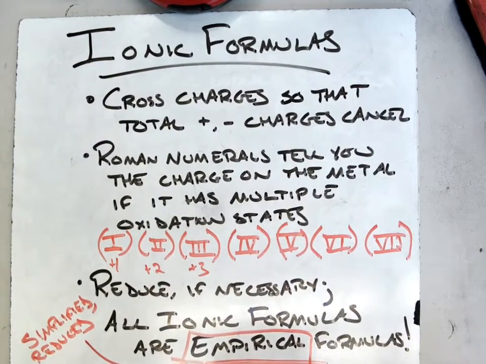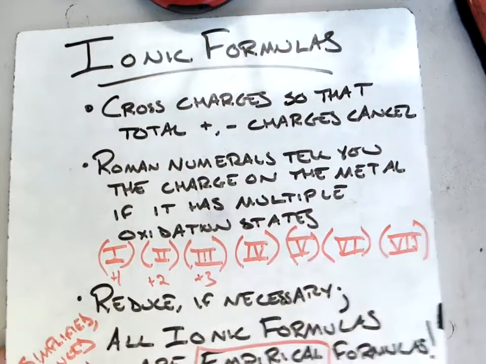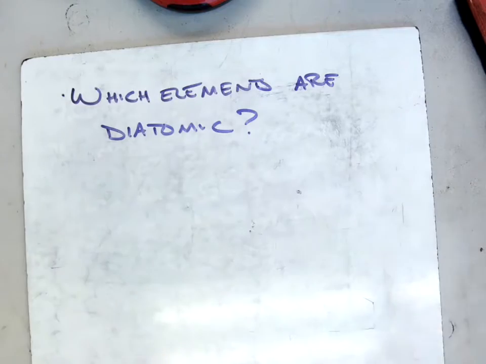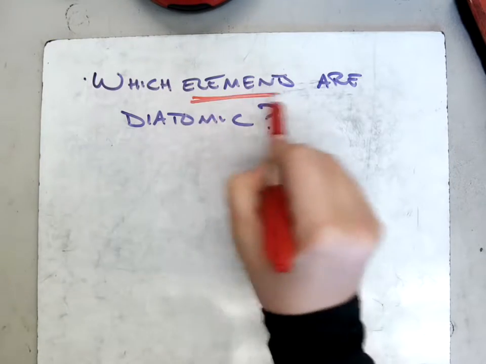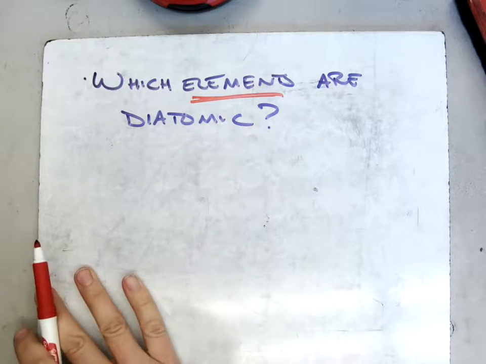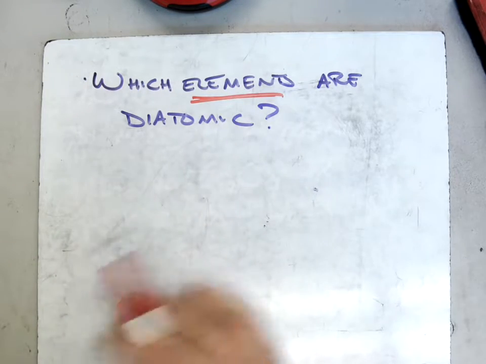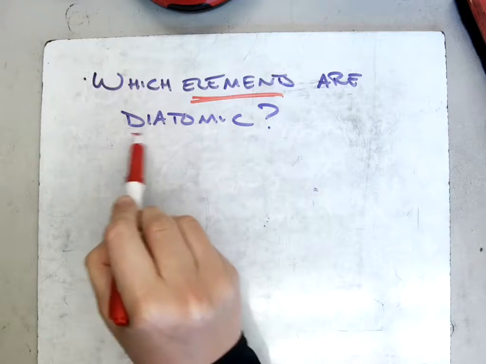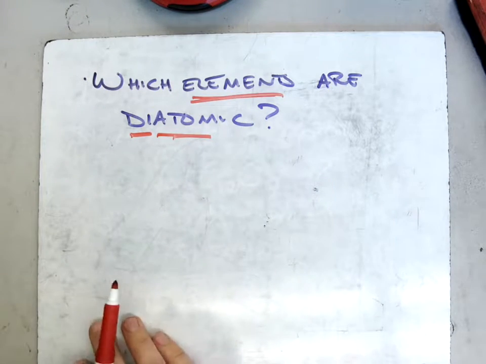Since we're talking about formulas, I'm also going to bring in one last little thing that doesn't really belong in other categories, which is what are the formulas for the diatomic elements? First of all, notice we're talking about elements. This has nothing to do with compounds. So CO2, nothing to do with that. Anytime you have more than one element, nothing to do with this. Diatomic, 2 atoms of the same element bonded in a molecule.